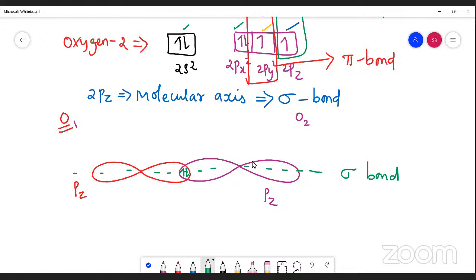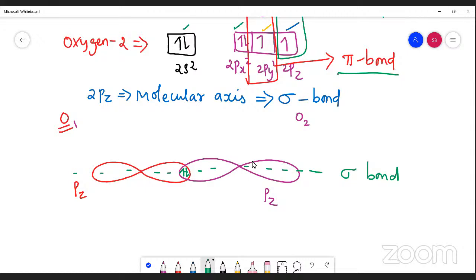Okay. And next you take a 2py orbital. Each 2py atomic orbital contains how many electrons? 1 unpaired electron. Okay. So that 1 unpaired electron should overlap with one more atomic orbital of the same type on the second oxygen atom, and this gives rise to what bond? Pi bond. Just I have given here pi bond. Okay, now I am showing the p orbital overlapping. So we know that one p orbital has how many lobes? 2 lobes.